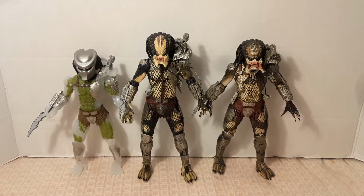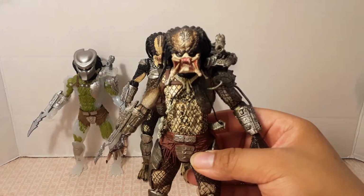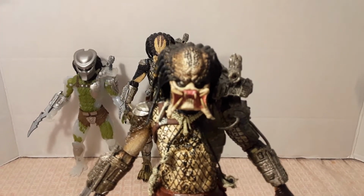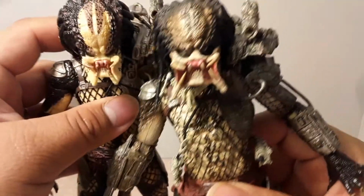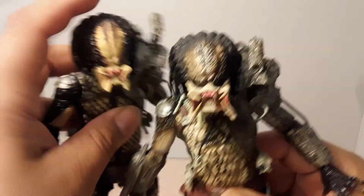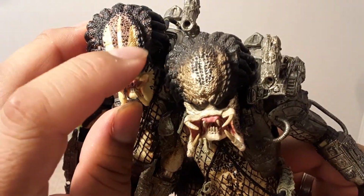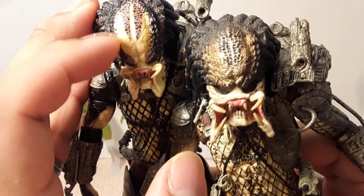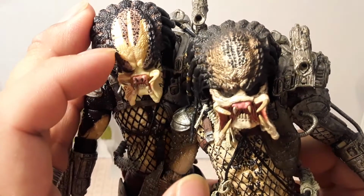Another 2-pack Toys R Us exclusive was this Predator. This Jungle Hunter came with the City Hunter, and here you see the differences. This Predator's mandibles are more open, and you can see the differences in the color. This one has more shading and more detail. This one does look finished, and this guy right here, I don't know what they added, but this one is more polka dotted, and this one is pretty plain right here. There's nothing. This one does look more finished, and this one doesn't.